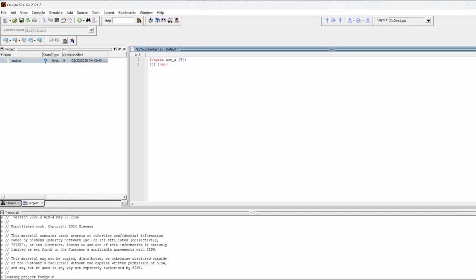ar_p. So this is an example of a packed array, and unlike an unpacked array, a packed array can only be of data types like logic, bit, and wire. Those are of only 1 bit. In an unpacked array, each element is stored in a separate memory location, and in most SystemVerilog environments, those locations are word aligned or 32-bit aligned.